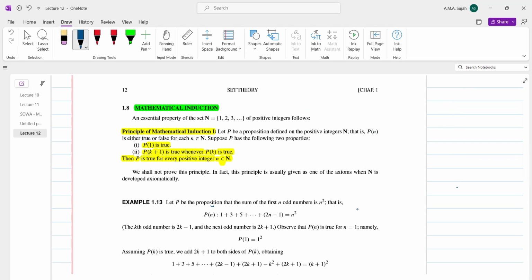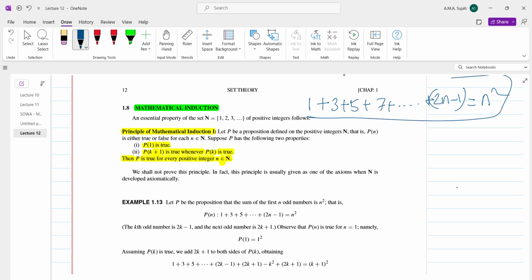Now just look at here, this is one example. The sum of the first n odd numbers, 1 plus 3 plus 5 plus 7 plus up to the general term 2n minus 1, we can say is n squared. This is one common equation. If they ask you to prove it by mathematical induction, you take it's true for n equal to 1, then true for n equal to k, then you prove k plus 1 is true. This is the induction order.